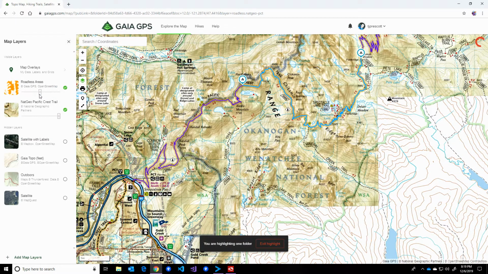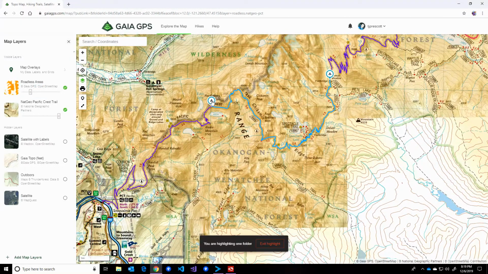And so once I get a sense for where the roads are, I can turn this off, or I can just turn it down, and I can see if I'm here at my camp on day 1, is there a way for me to get down to this Gold Creek road? And just by looking at it, not really, not staying on trail. I would have to go off trail to do that, and that's probably going to be difficult. So on day 1, likewise, there's no way for me to really get north. There's no trails over here. So for day 1, chances are if I need to turn around, that's going to be the best course, is to just go back to the PCT.